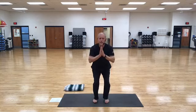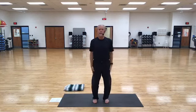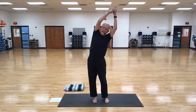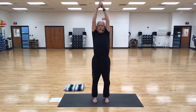Coming into a nice chair squat, nice easy chair, prayer chair, extended chair, and release down. All the way up with the arms, take the hands together, interlace, pull and lengthen. Exhale, lateral flex to the right. Inhale to center, and exhale, laterally flex to the left.